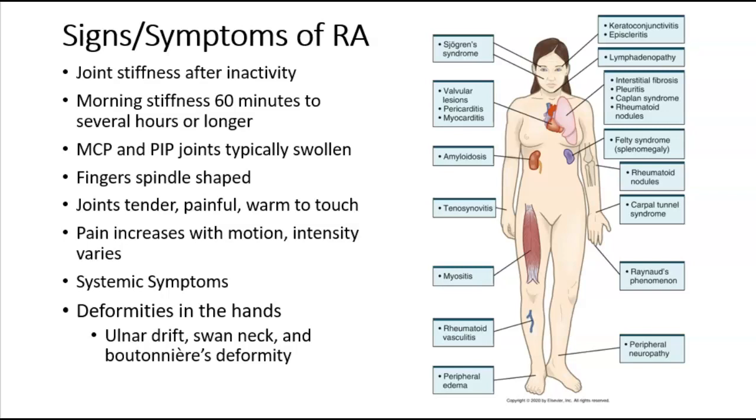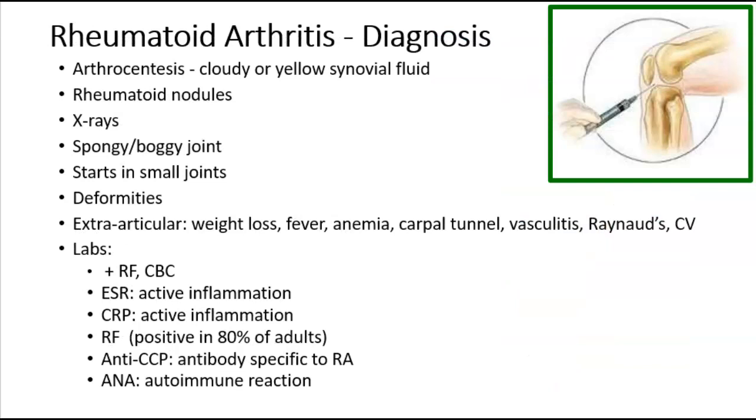So how is rheumatoid arthritis diagnosed? Rheumatoid factor is found in about 80% of rheumatoid arthritis patients. We also have the anti-CCP, which is an antibody specific to rheumatoid arthritis. CRP and sed would be elevated. And remember, something like that, it should decrease as our therapy is effective. If you were to test the synovial fluid, it would show that there were white blood cells in there and it would be slightly cloudy.